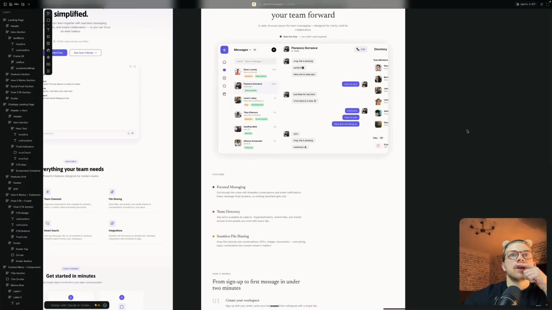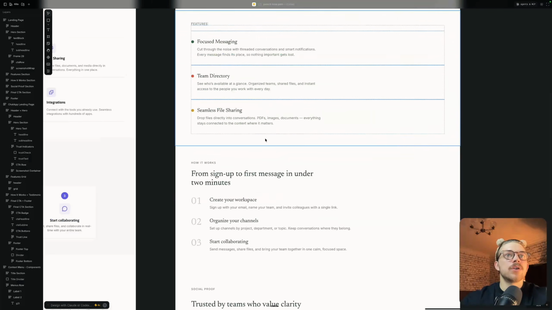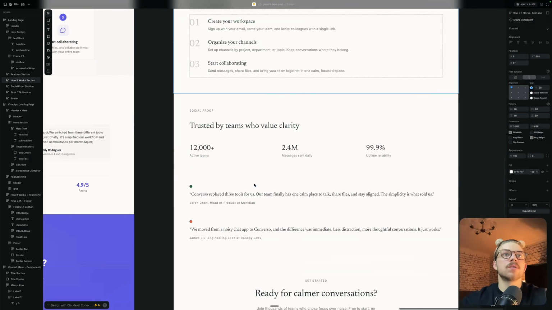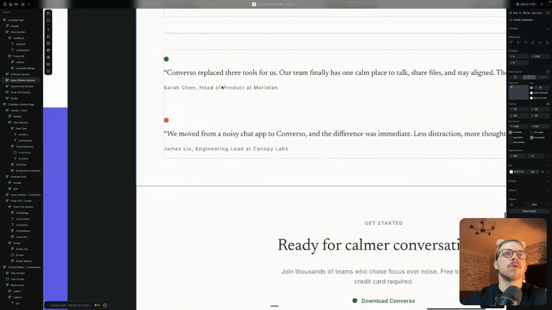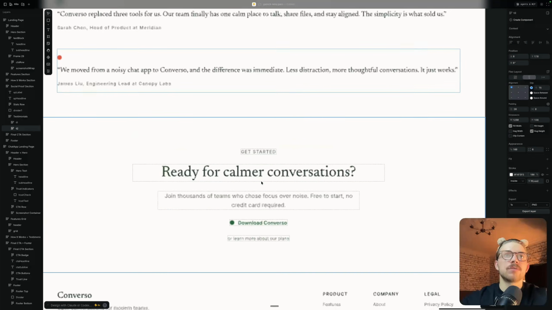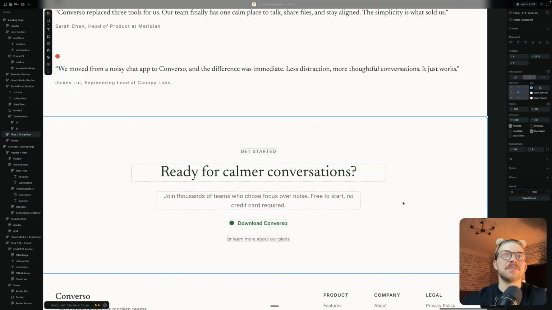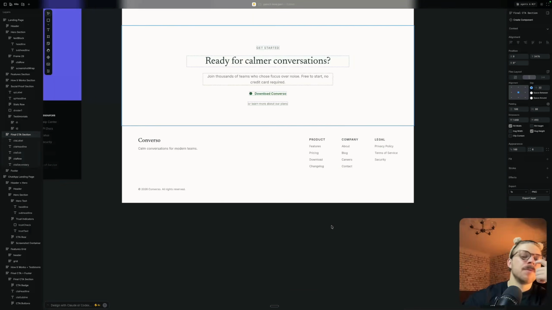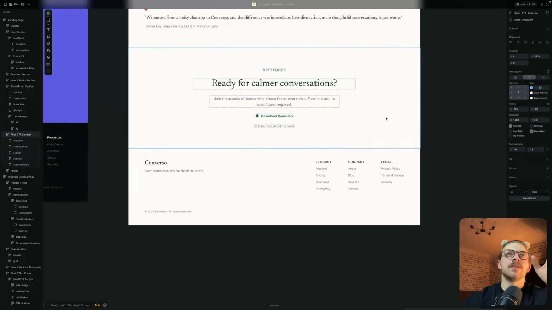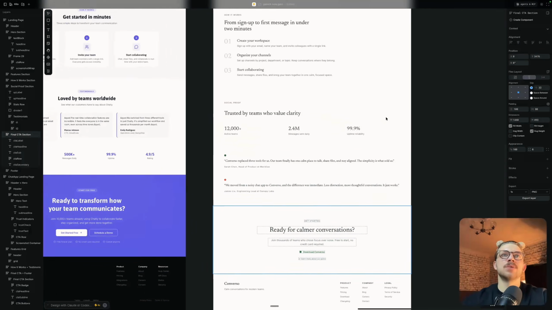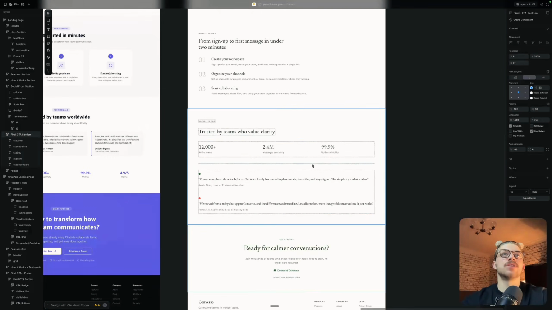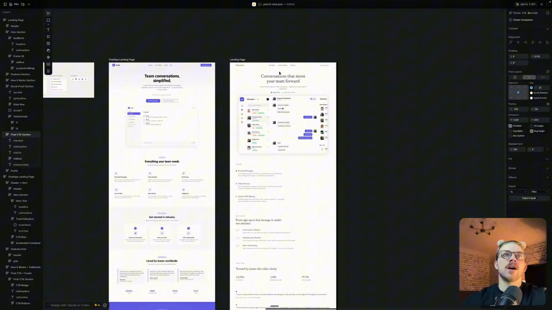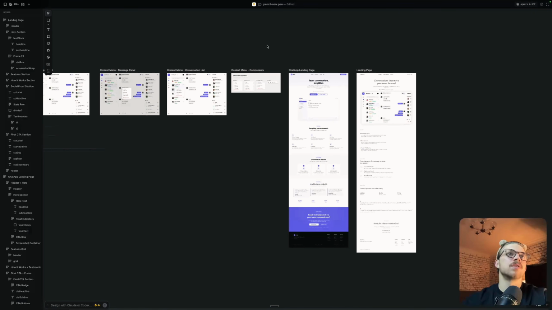Right now it's better and we can see some features, how it works, social proof, okay, some reviews, ready for calmer conversation, download Conversa. I like it. It amplified the style guide, not only with styles, but with messaging and text too. Yeah, with the guide, it actually worked much better.